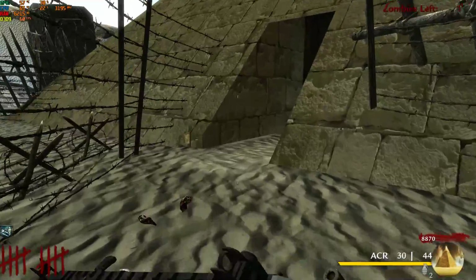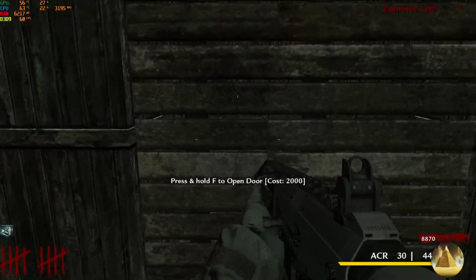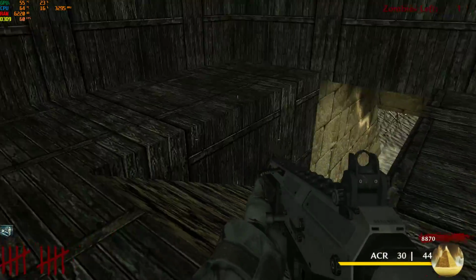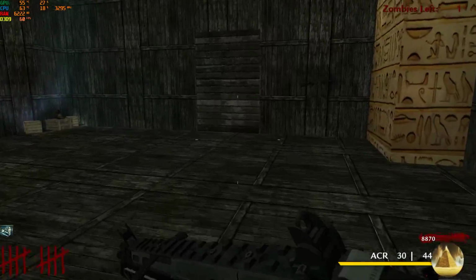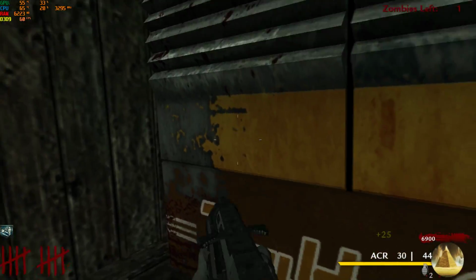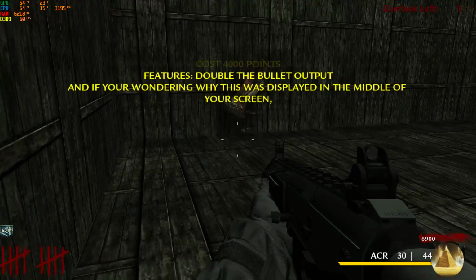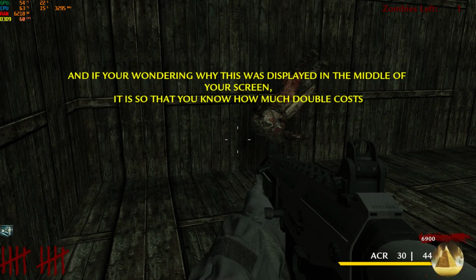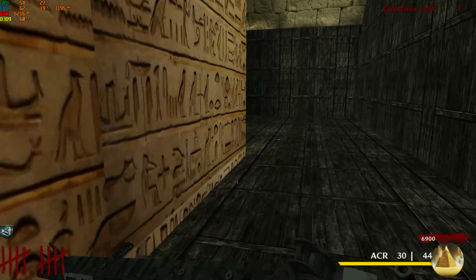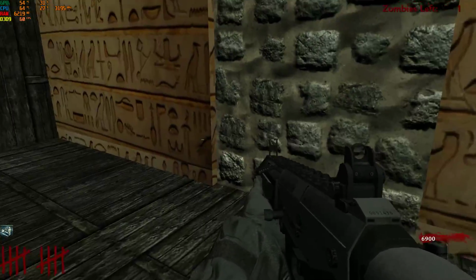All right. Very good, very good. Another 2,000 door. That's all barriered there. All right. Hey, double tap. Bowie knife. Oh, it's 4,000 for a double tap. Is that what that said? 4,000? Jeez.